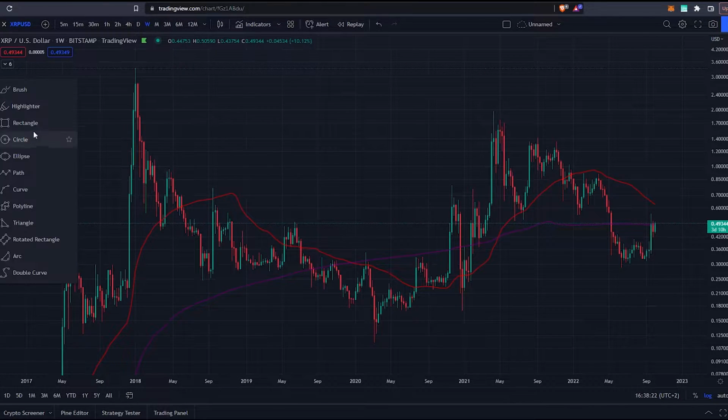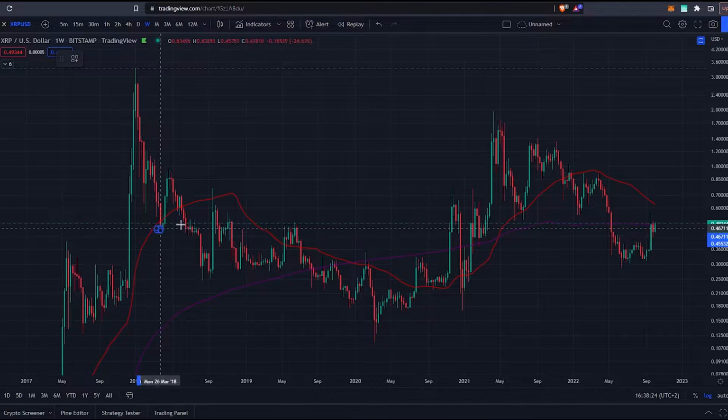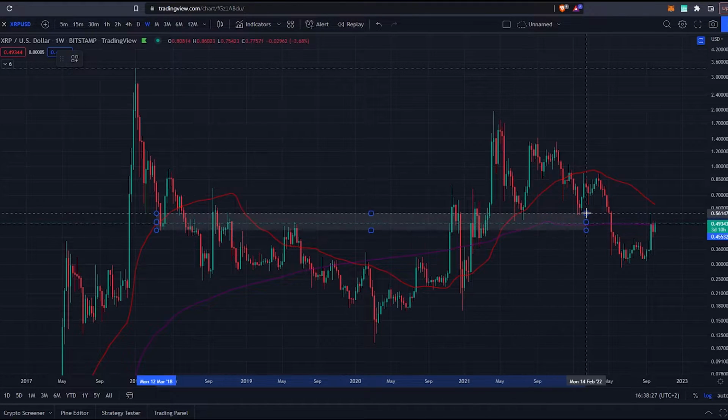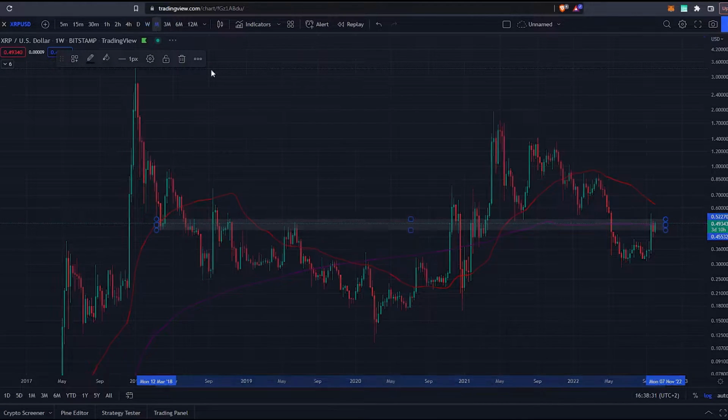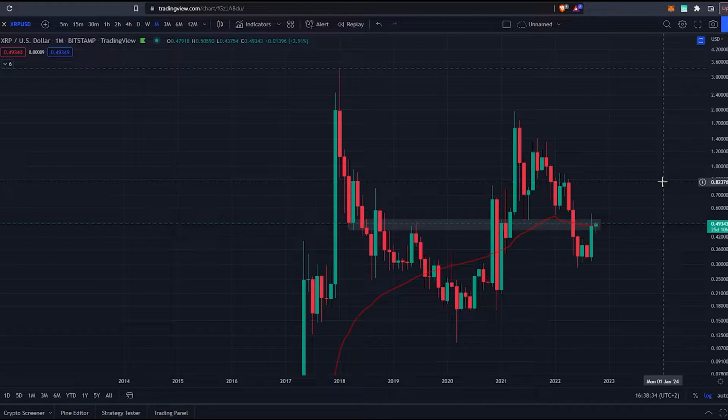I think we are now at an equilibrium. I think that we are now at a very important point, which is indicated by this small triangle. Why do I think that it's such an important point? It is the 50 monthly moving average, which is known as the confidence indicator. When you go above it, you will usually keep increasing, and when you go below it, you will usually keep declining. As you can see, we are now right on that area, so it's make or break. If we break it to the upside, we will see a lot of upside momentum, and if we continue downwards, we would probably see some more downwards momentum.